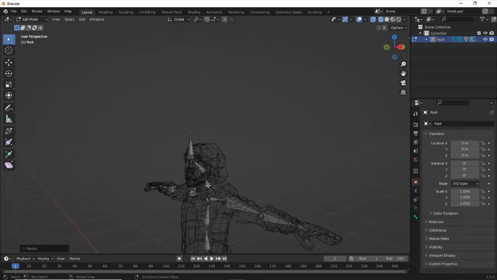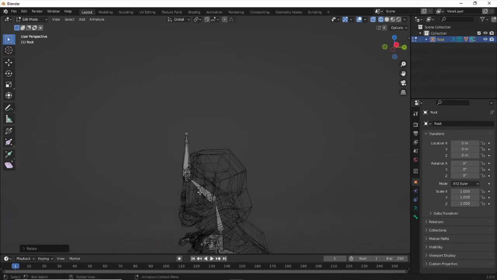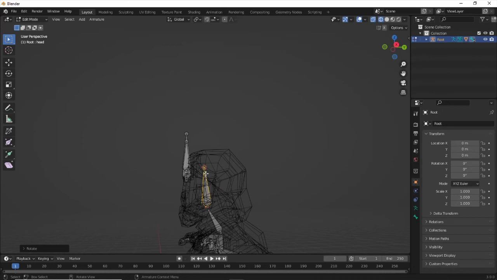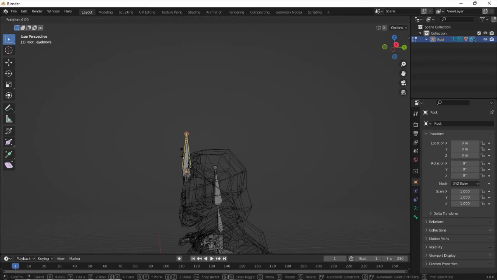Moving up toward the head, I like to rotate the head bone back a little bit, again on the x-axis, and then move it back on the y. And the eyebrows and eyes, I like to do these two. I like to do them individually, so I rotate it along the X because it gives them a little bit of a gap.